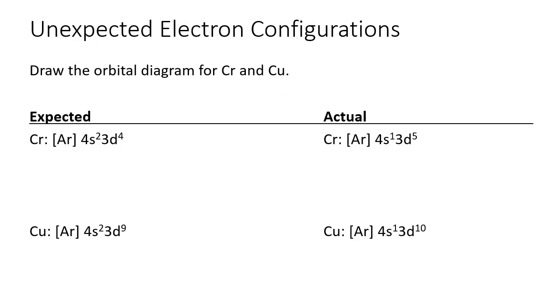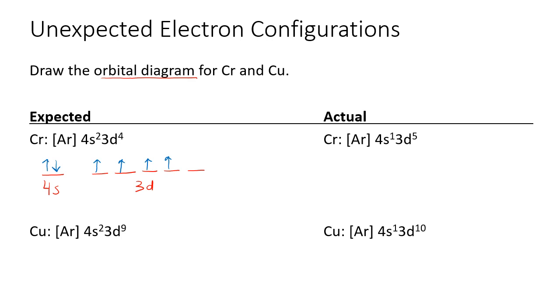We can see this unexpected electron configuration a little bit easier if we draw out the orbital diagrams. Let's look at chromium and copper for just two examples. So for chromium, we could write our expected configuration, [Ar] 4s2 3d4. And so we would have our 4s, we would have our 3d, and we have 5 orbitals. So 1, 2, 3, 4, 5 orbitals in our 3d. Our 4s is going to be full with 2 electrons, and then there's going to be 4 electrons in our 3d. So 1, 2, 3, 4. And remember, each electron occupies its own orbital first with all of their spins parallel.